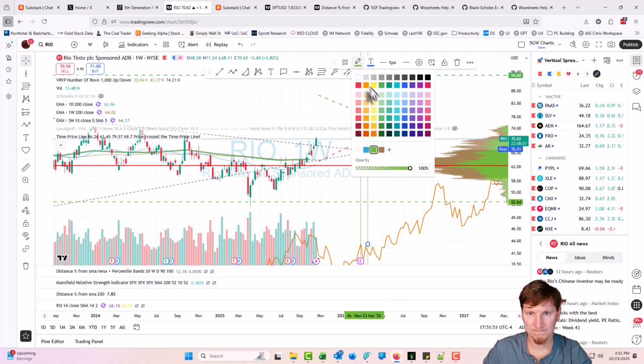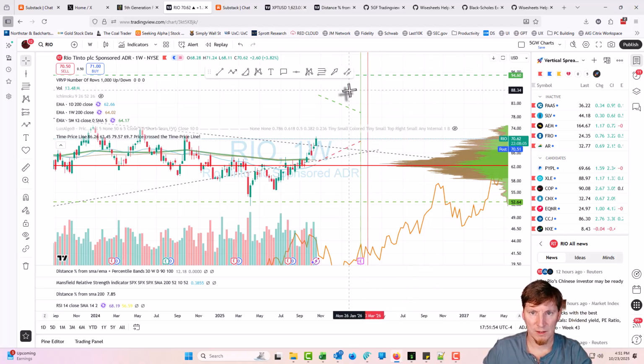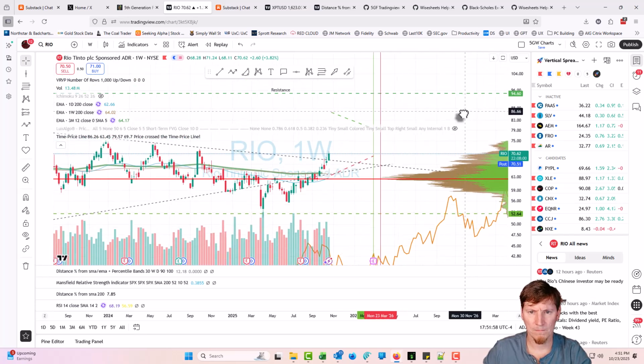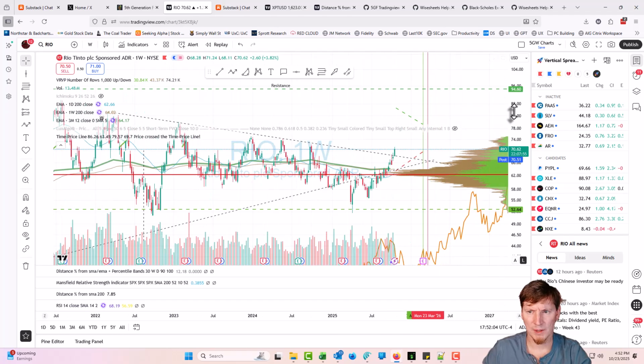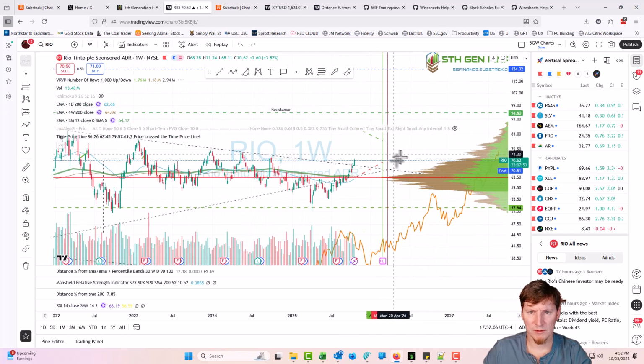So I'll color it red. And we'll make it green. Sure. Okay, so let's see what we got here. Break even is going to be 73-ish. Right at that point, we can put our break even line right about there. Okay. Then it's pretty simple. You draw a line to that break even. That's going to be your break even trend line.